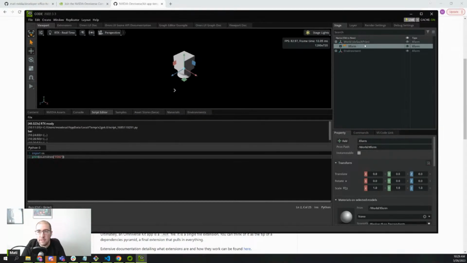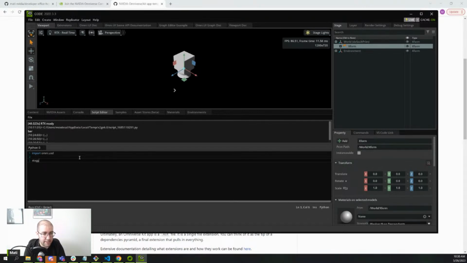Now the question was, let's get that prim. I'll need to save the script after. Import. Make sure I'm seeing guys' comments. What is a reference? A reference is basically a way that we can aggregate other USD assets into a stage to build up a scene. So it's essentially like an include or an import of assets into a stage, into a scene.